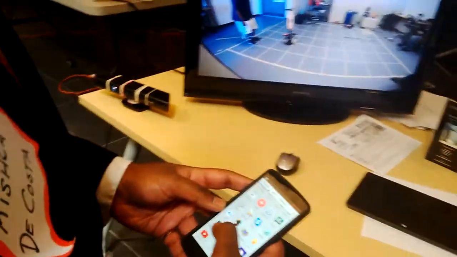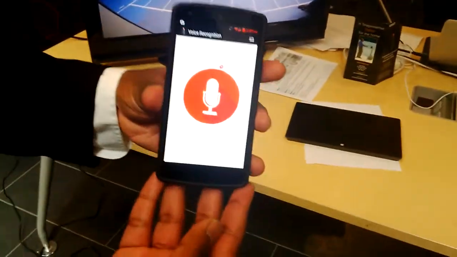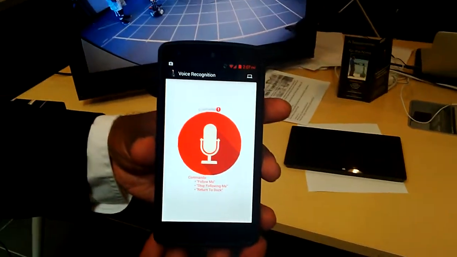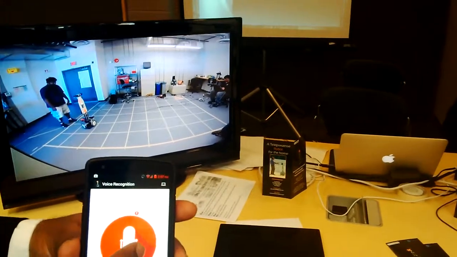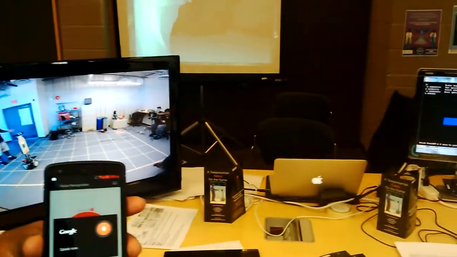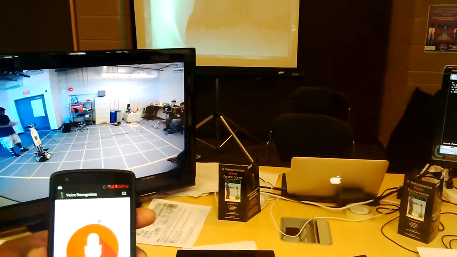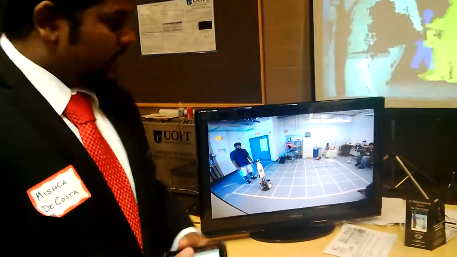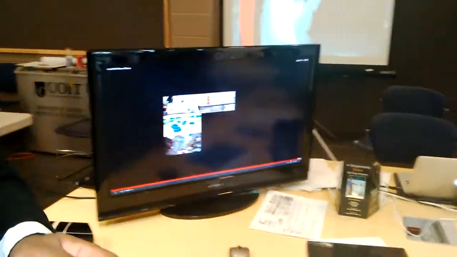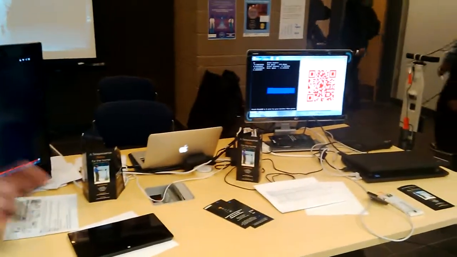We also designed an Android application. This application is basically a voice command application. It uses a Google voice recognition service. So if you click on that, the Google service comes up and it prompts you for a command. Currently there are 3 commands on the system: follow me, stop following me, and return to dock. The follow me command basically just launches the follower that you saw in the video. In addition to these systems, we have also improved on the existing system.